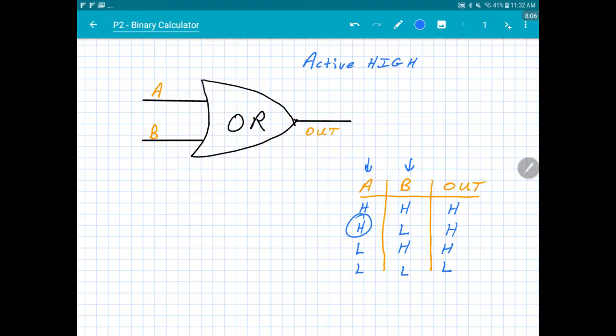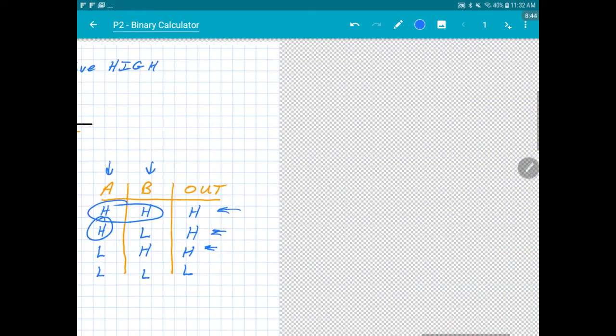Now, you might look at this and think, well, this seems to make sense, but what if I really only want it to respond if one or the other is high? So maybe I want these two cases to return a high signal, but I don't want it to return a high signal in this case where both of them are high. I really, really want to know if only one of those signals is high. Well, fortunately, there's a gate for that.